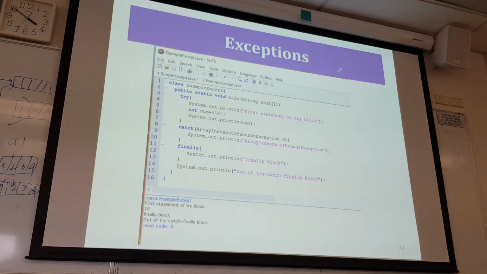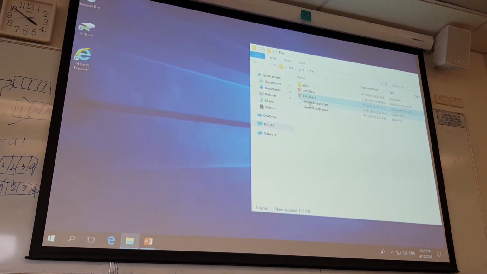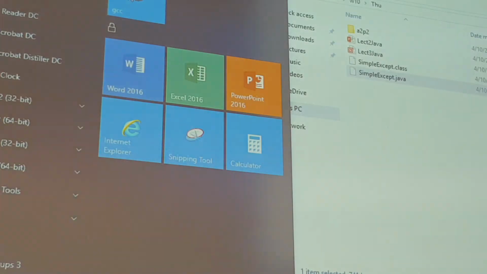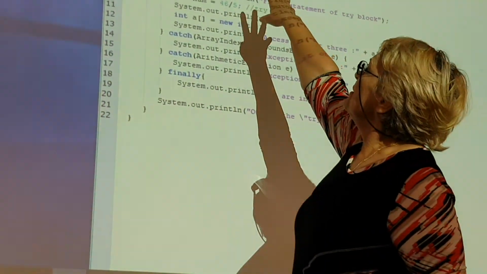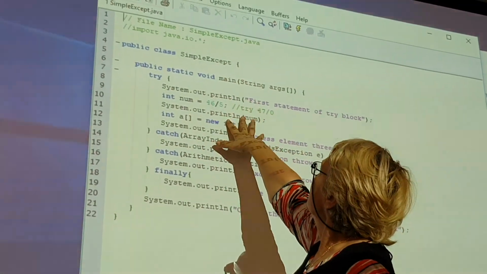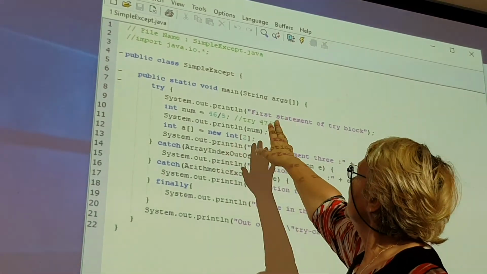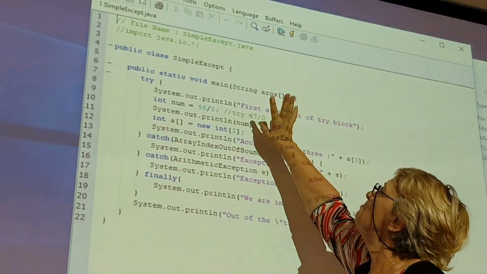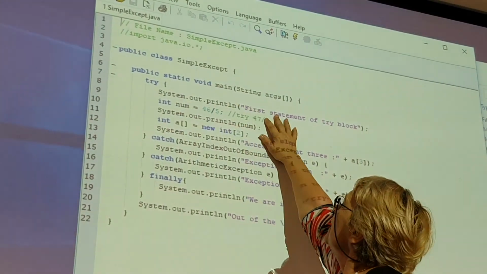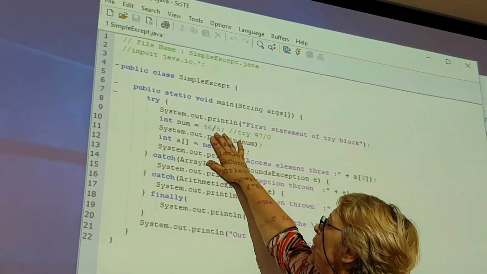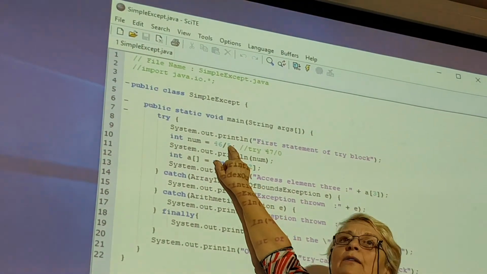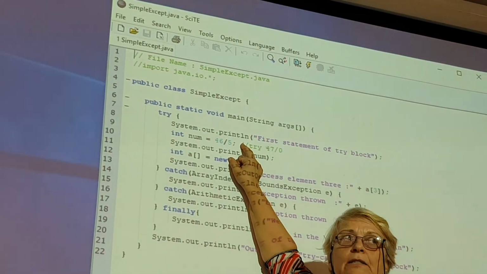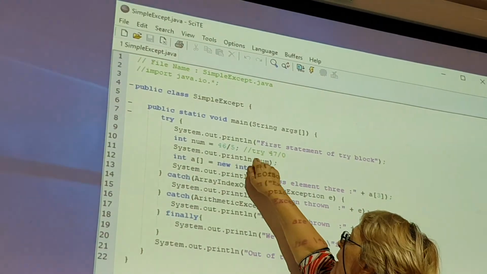And this is an example which is chopped from my example, and I will update the example. The correct one is here. Okay, so this is the file, and it was meant to be like this. Simple, except you don't need to include the name of the class, this is included in the latest version of the Java compiler. And then we have just a single main. And in the try block, I have provided some division because I want to trigger an arithmetic exception. This division, 46 by 5, is okay, so it won't trigger any arithmetic exception, but I will change it when I run.